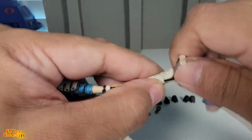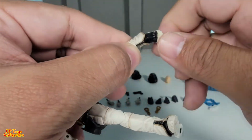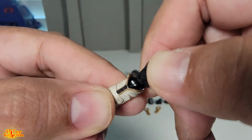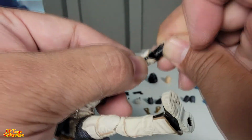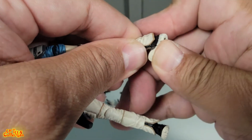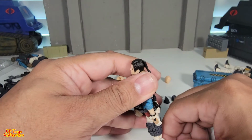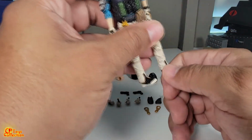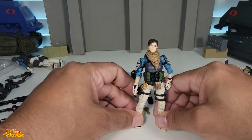Let's see the ankle. It goes all the way around. It pivots to the side. Let's see if I can see the articulation. Articulation's right there. So tip and toe. There you go. Tip and toe about that much. Michael Jackson. Michael Jackson about that much. And it pivots to the side and goes all the way around. And that's the articulation.